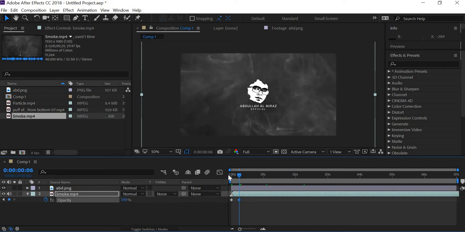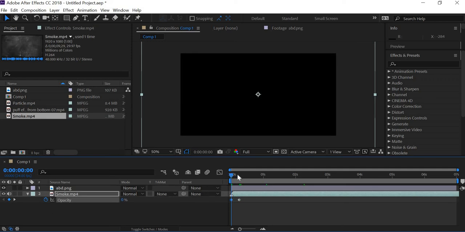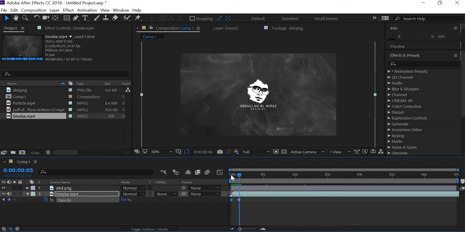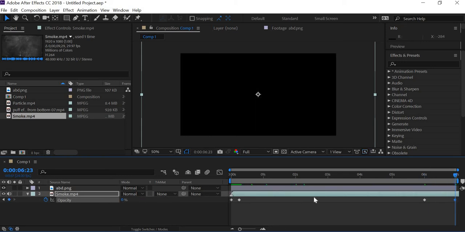Smoke is visible. There's no smoke in the beginning. After 1 second, add a key. In the end, there is no smoke.